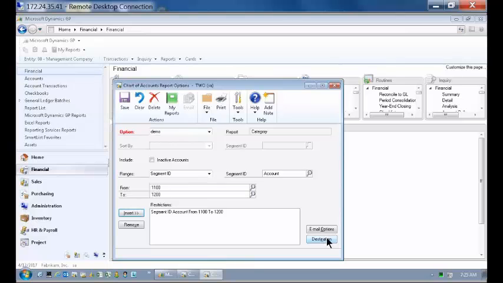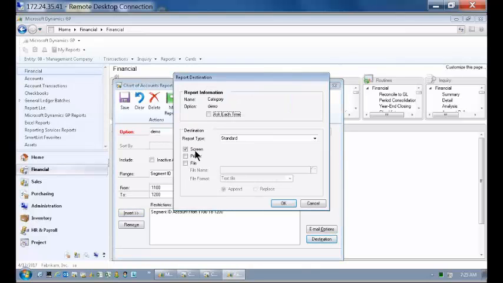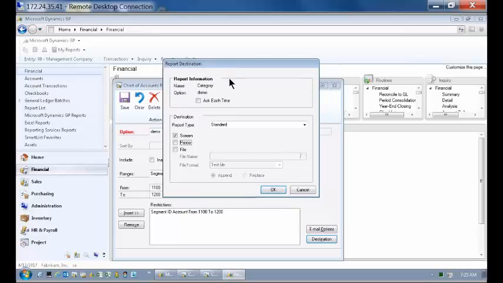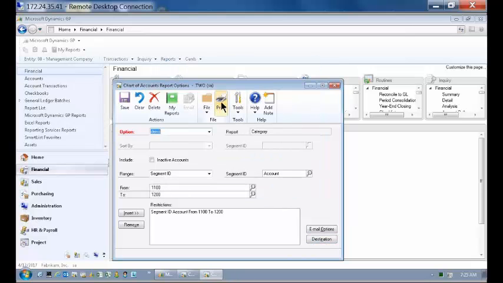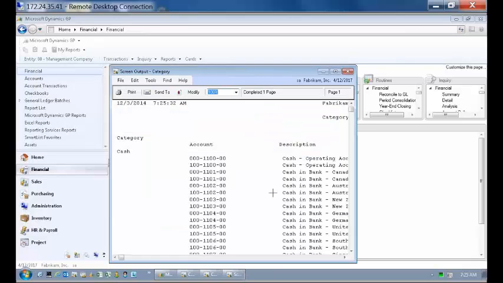Again, when you're saving some of these report modifications, the destination here lets you choose whether it's going to go to the screen or whether you just want to go to the printer each time and you're not concerned with seeing it on the screen. For the most part, in my line, I pretty much do everything to screen. I like to see it prior, but you can set that there, and then of course we'll go from print to there.